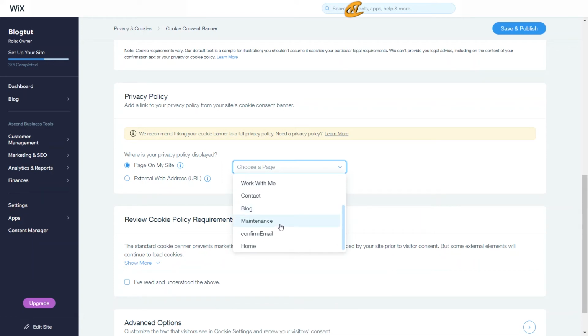Say, for instance, you're doing maintenance on your website and you want everything to stay on that maintenance page. You don't want people going around and checking other things.